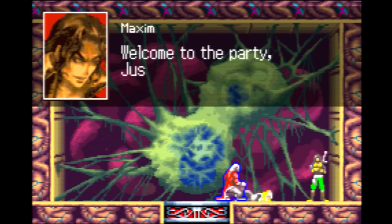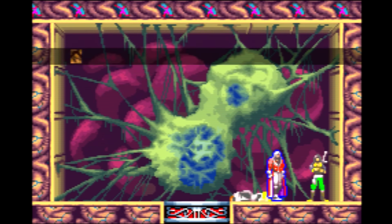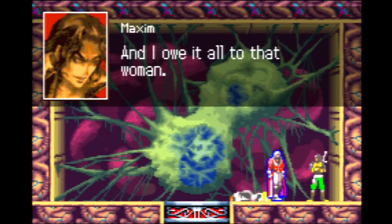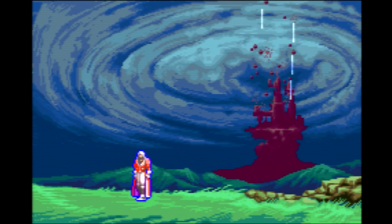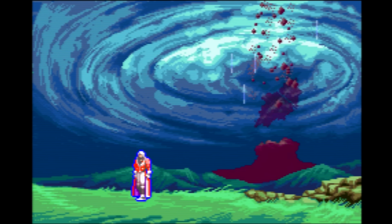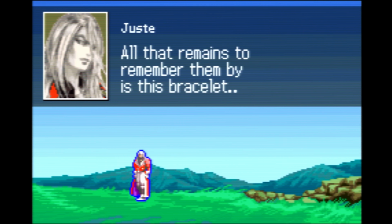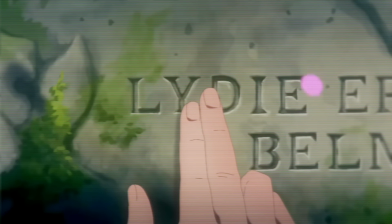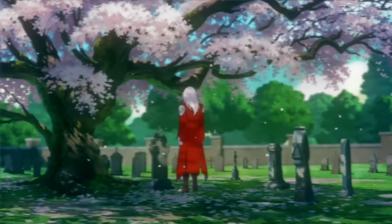The endings will depend on where you fight this last fight. If you engage in Castle B, you'll face Evil Maxim, who just killed Liddy, or maybe she's kind of hanging on by a thread, it's kind of hard to tell. Taking him out, though, will end the game, with just Juiced hanging out on a nearby cliff, as so many often do. He remarks on the bracelets he has, and this, clearly, is the bad ending, and possibly the ending, or at least a version of the ending that the Netflix Juiced dealt with in that small subplot if you watched Castlevania Nocturne.